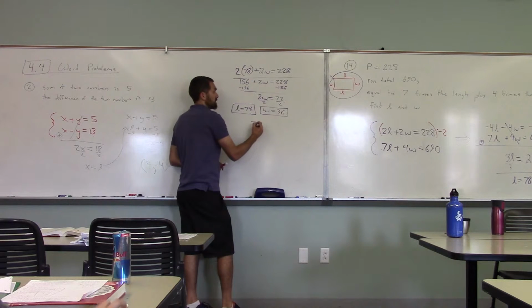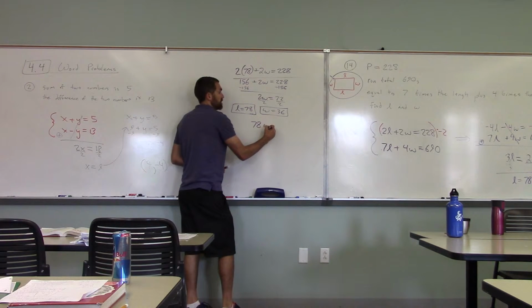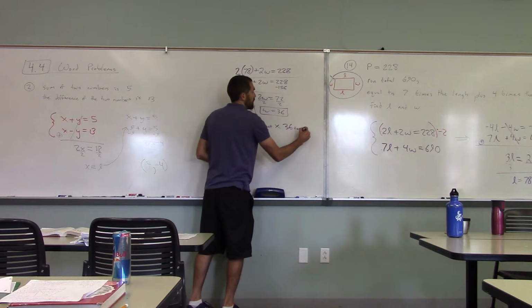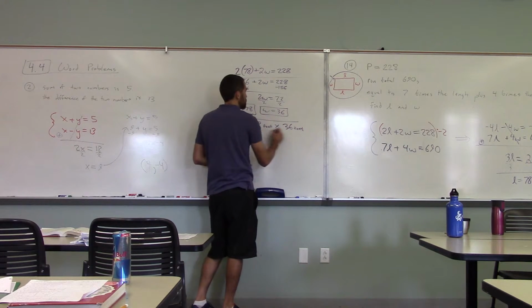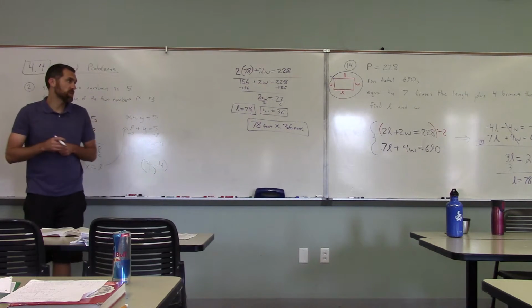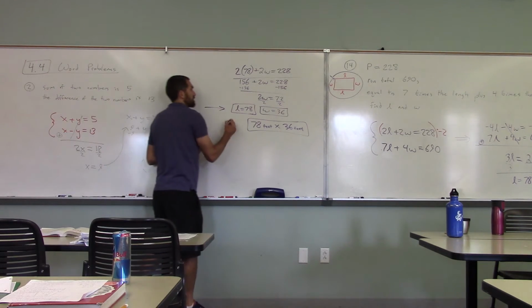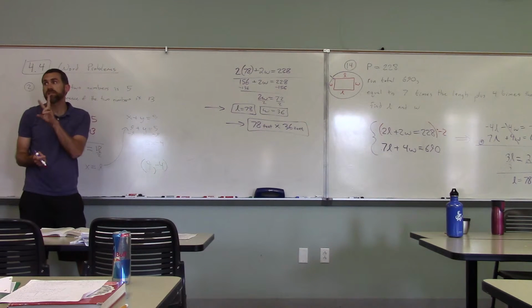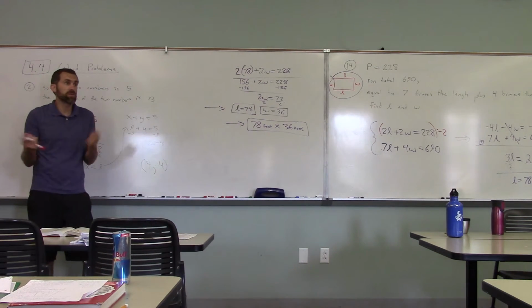Or you could write it as 78 feet by 36 feet. Again, the order doesn't matter for dimensions, but it asks for the dimensions of the report. Yeah, so either way you wanted to write it, either like this or like that, same thing. Okay, but the key being you need two answers because it's two variables.